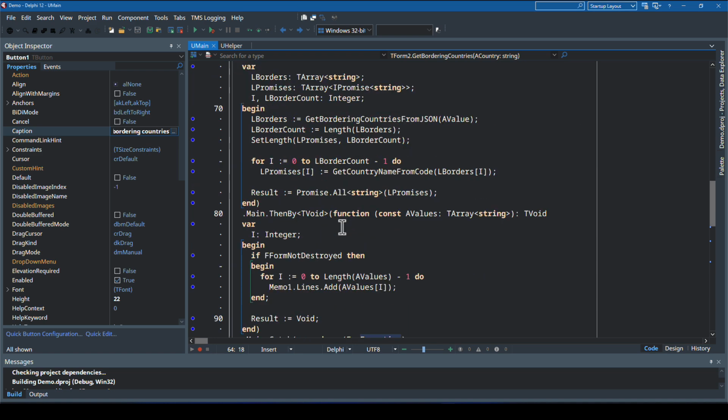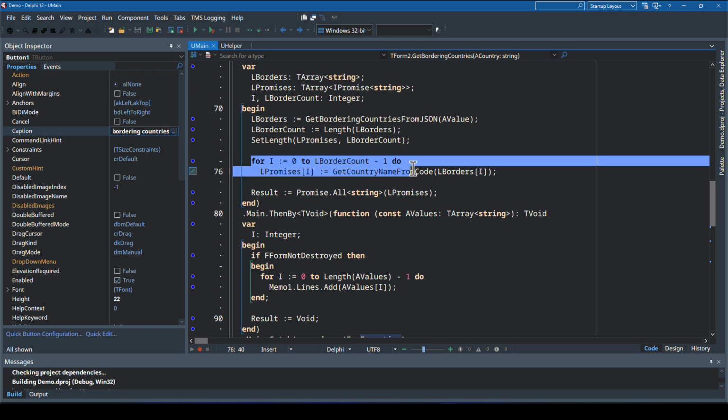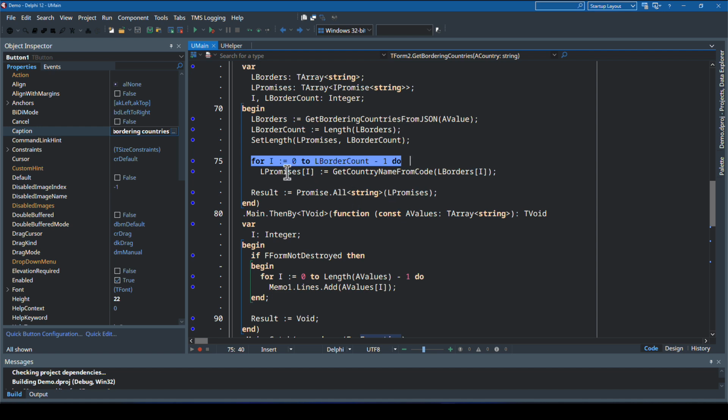Finally, we have, as I said, not only one promise when we request the names of the countries based on their short name. And this is something you can do as well. So for each bordering country here, we create one promise. And then we can say we have the result when all promises are successful, meaning if we have all the names of the bordering countries.